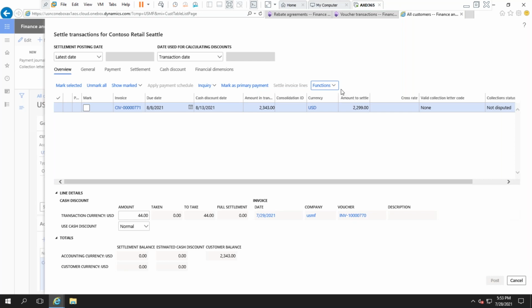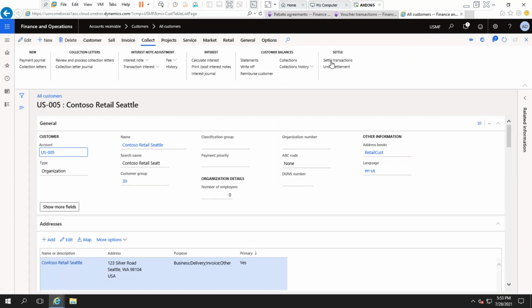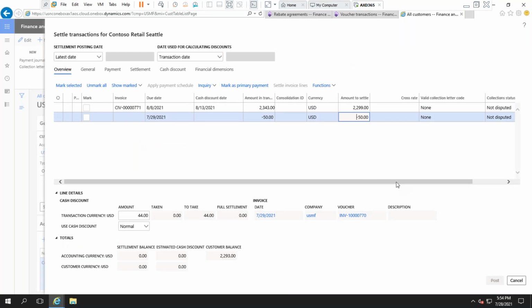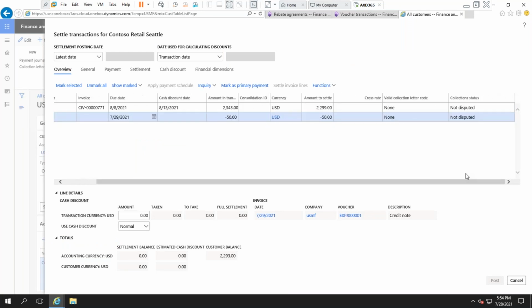Let me open here. It should be, let me close and open. It will show the $50 here. One more rebate transaction will be populated. So minus 50 was created for one journal. This is the credit note created for this one.